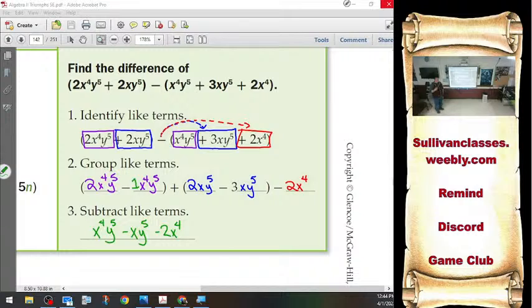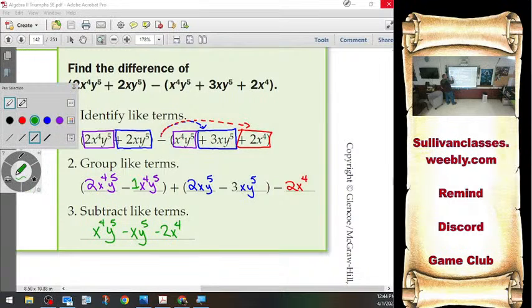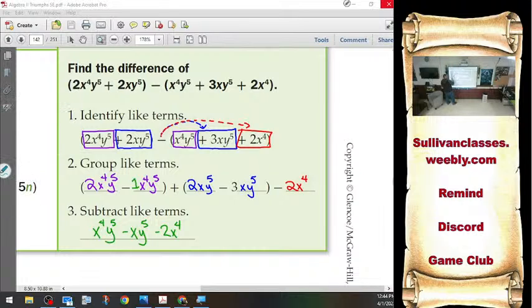Now here's what I would prefer to do instead of that. Right up here, you got just a little bit of room. The way that I have always taught this, and most kids would prefer, is, you said there's a little invisible one here, right? And you remember distributing, so what I'm gonna do is distribute to all of these, minus x to the fourth, y to the fifth. Distribute here, minus 3xy to the fifth. Distribute here, minus 2x to the fourth. And then I'll just drop these down.